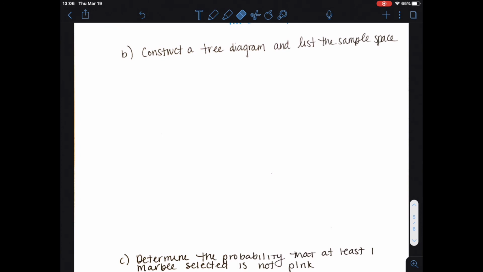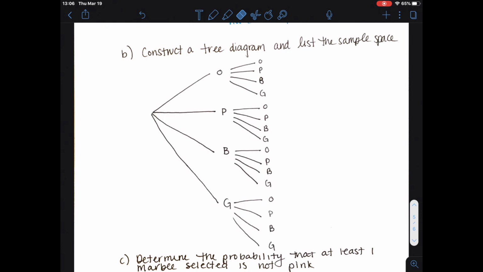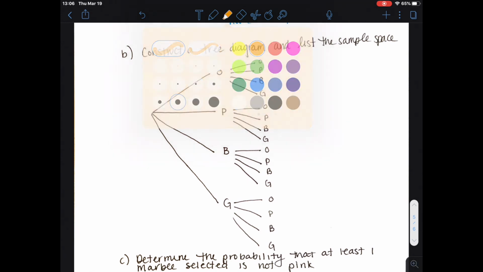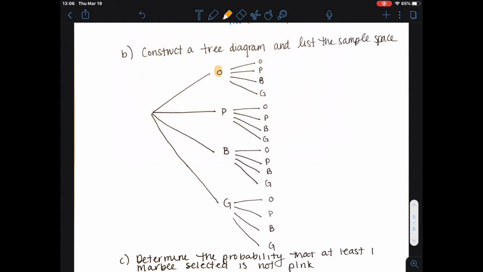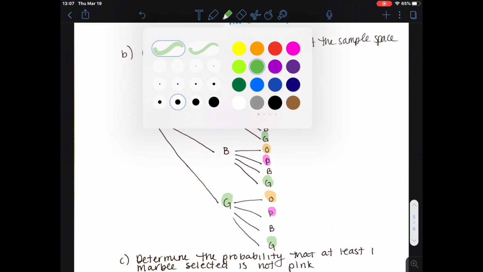So I went ahead and I've already constructed this tree diagram. You first could select an orange, but then you could pick orange again. And then you have orange still as an option for everything. You could pick pink. In all of these cases, we've got green, just to keep things color-coded, and then finally blue.